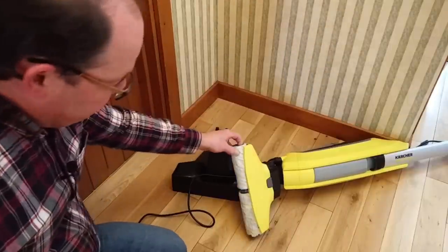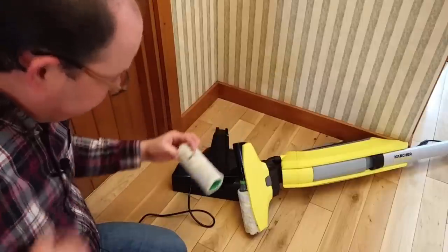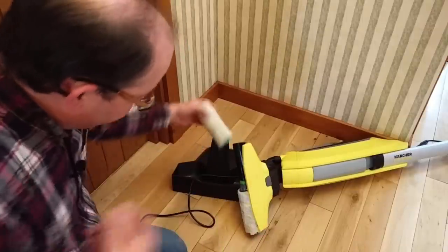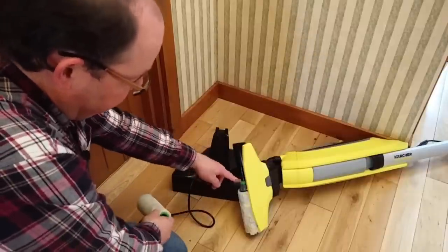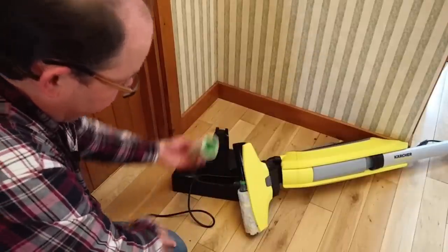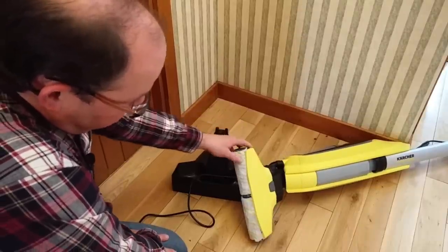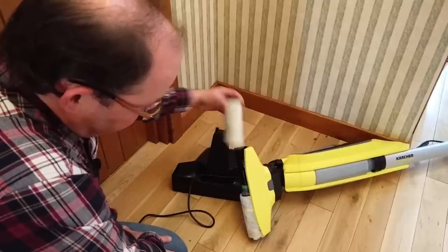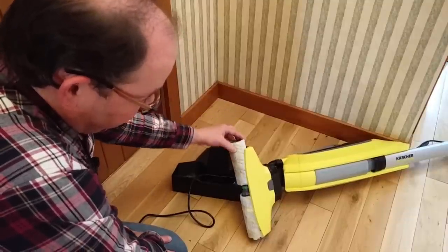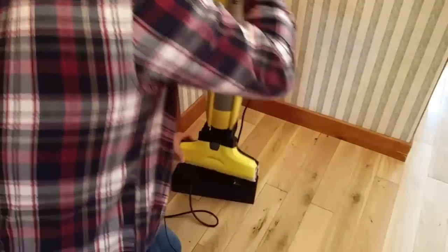You've got these rollers here. If you want to take them off to clean, they just unspiral off — you can see some dirt there as well. They have this clever color coding: you see how it's green here and green here — that's how you know which way the rollers go on. There's a little spiral, so when you put them on they just twist on. As long as you make sure you get green with green and blue with blue, they'll self-lock into place and won't come spinning off. If you get them the wrong way around they'll spin off, but you won't make that mistake.